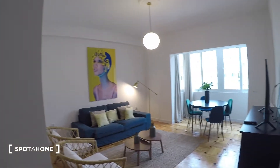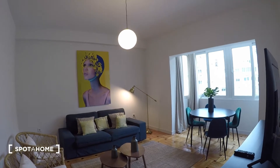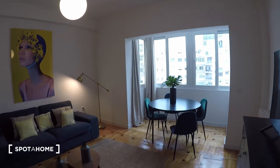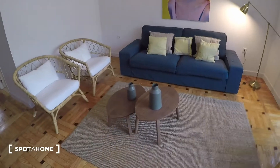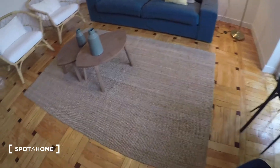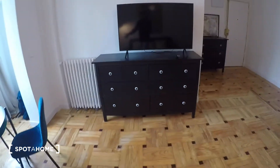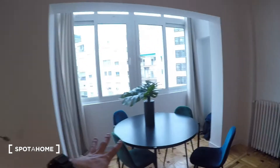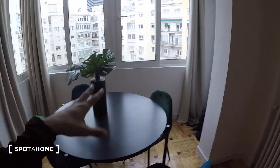Let's get started with this beautiful living room. As you can see, it's very big — a lot of space, and I really like the decoration in here as well. We have those huge windows that brighten up the whole living room. We have a couple of chairs, a sofa, nice coffee tables with a nice carpet, and right in front, a huge TV with furniture that has many drawers to store books or other miscellaneous stuff. The dining table is right next to the window, so it's a bright place to eat, work, or study.